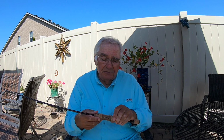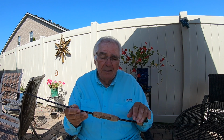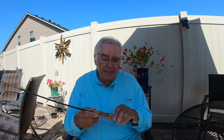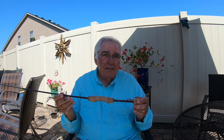Now, what this rod is not, this is not an Eradicator Real Finesse Slow Taper Special. It's not in the same vein as that. The Eradicator Slow Taper Special Finesse is very steely and very crisp. And while this rod is as sensitive as any rod I have, it does it in a different manner than the Eradicator.